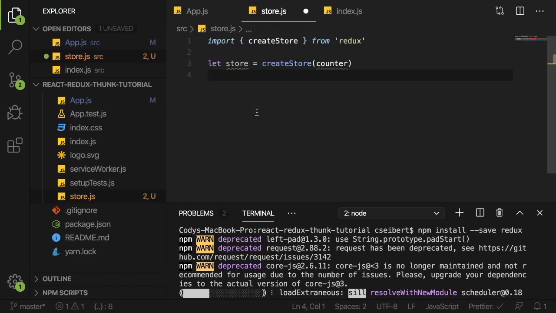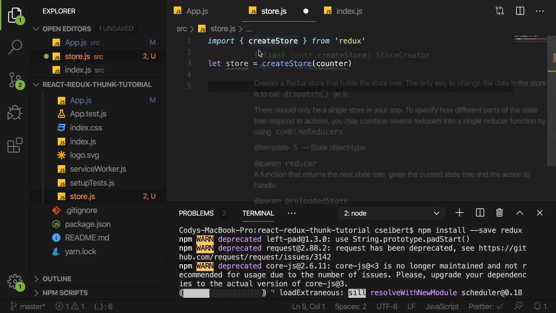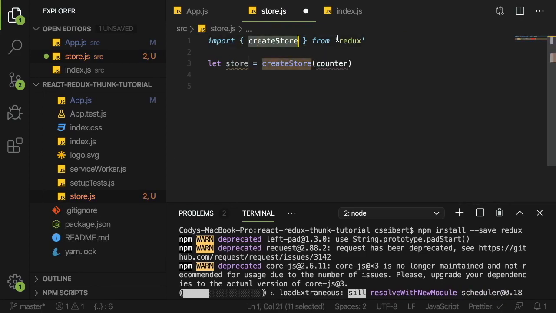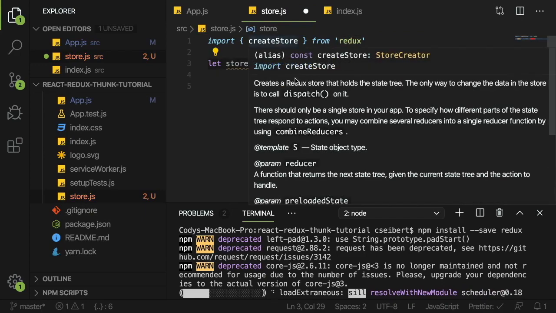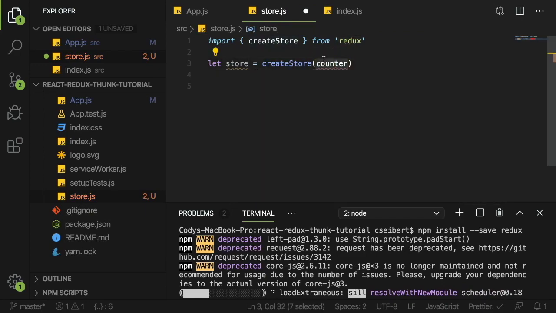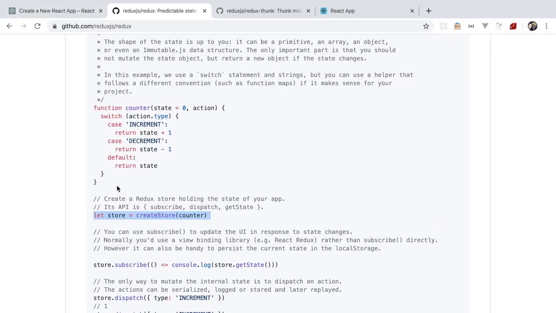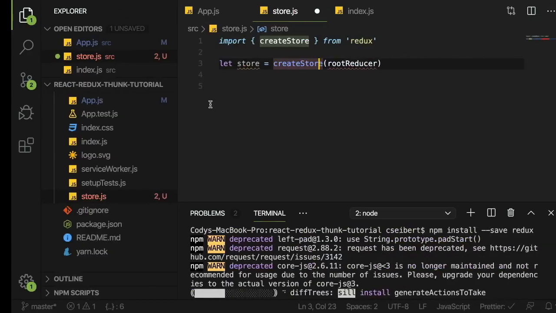I'll walk you through this, but let's copy some code. We import create-store from Redux, then we call create-store with a reducer, which I haven't defined yet. I'm going to say root reducer instead, and we need to make sure we define a root reducer.